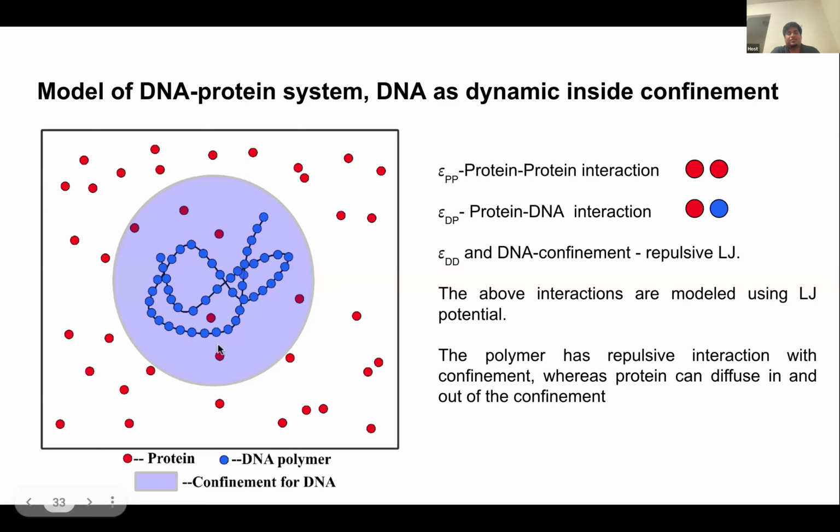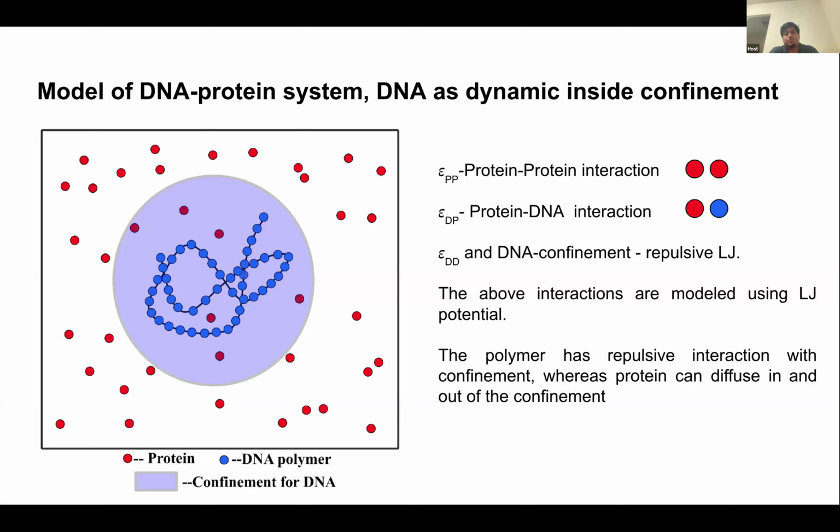This confinement is somewhat similar to a freely diffusing chain. The confinement was introduced because otherwise the polymer opens up and the simulation size becomes very big. So we wanted to see whether, since in the previous simulation the DNA was closed, in this simulation the DNA is in a more open state.